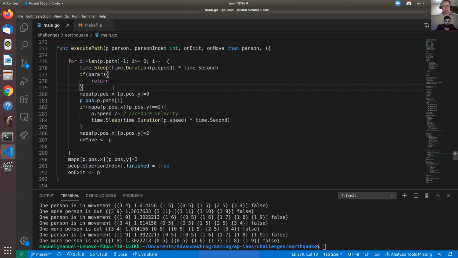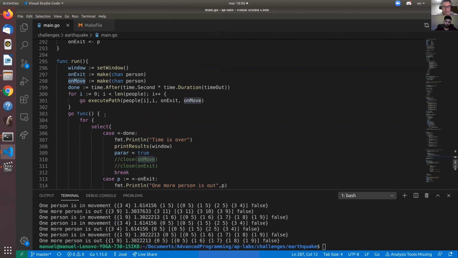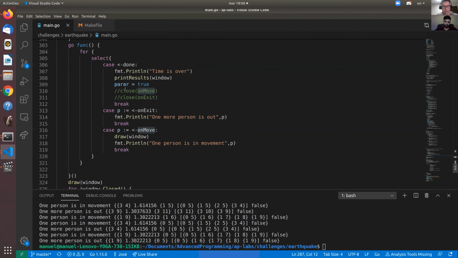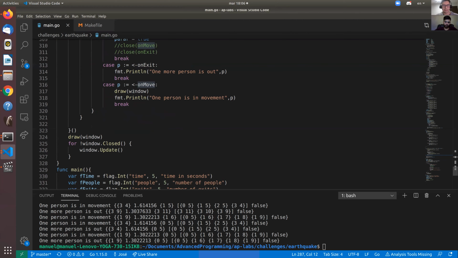The path is an array, and each movement on the path is one movement forward. So we are sending the person to the channel. Below, we have another goroutine: when the person is on the move, the screen is drawn again with all the people, exits, and everything.